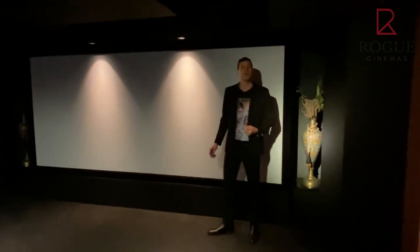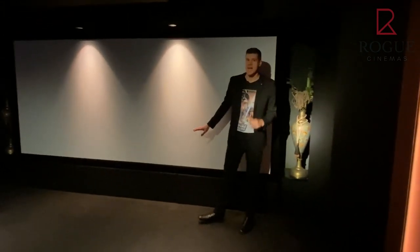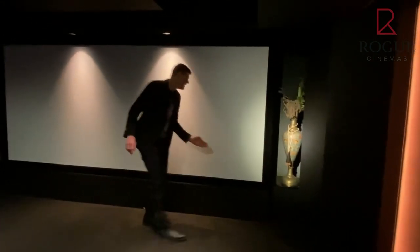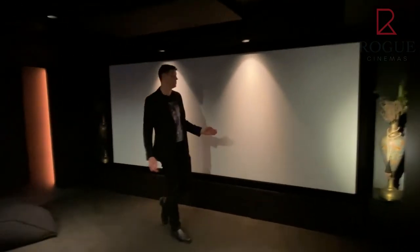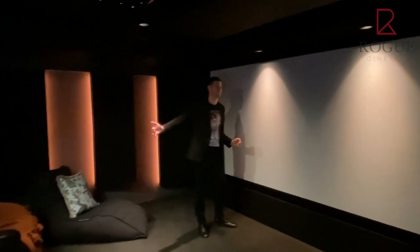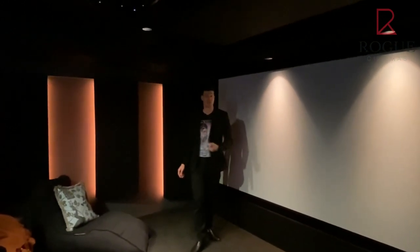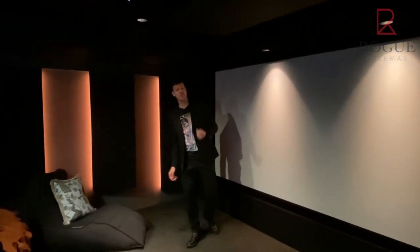And our seating here, we're 3.4 to 3.5 meters back from the screen. And yes, our screen here is actually over that distance and width. We're actually around 3.5 meters of width with the same seating distance. So that means that we've got that real immersive impact, just like the director intended. And that's utilizing the CinemaScope technology.